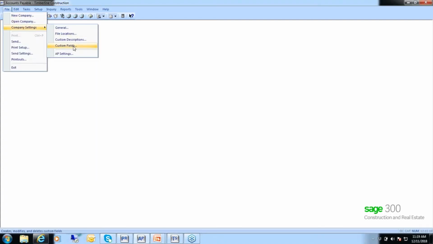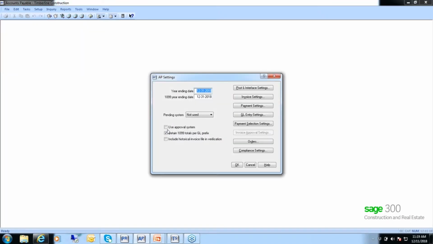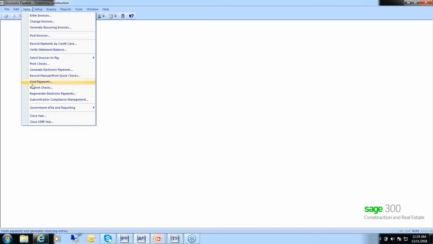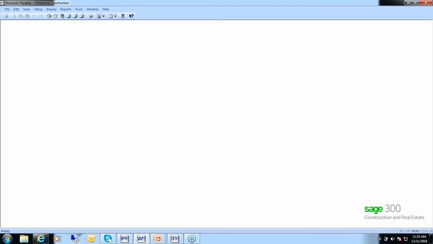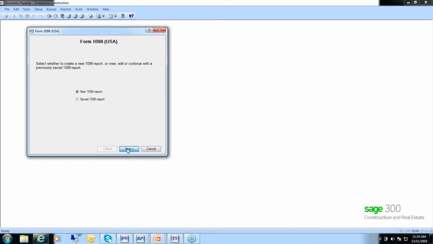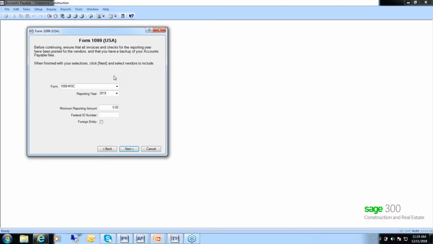So right here under AP settings, I've got this checkbox to retain totals per GL prefix. If I uncheck that and come back in, you'll see that that part of the screen is missing.